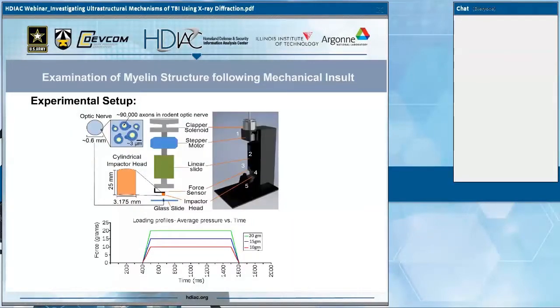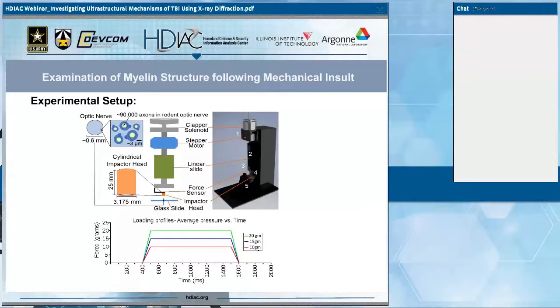Okay, so the device that was custom designed to deliver the quasi-static loads that were described in the last slide is depicted on this slide here. So a crushing force was delivered by a cylindrical head that's about 3 millimeters in diameter and driven along a linear slide by a stepper motor, which can be programmed to deliver different force magnitudes for a duration of about 1 second. So this particular slide is depicting a case where the sample is an extracted optic nerve, but the same device was used also to load brain slices.